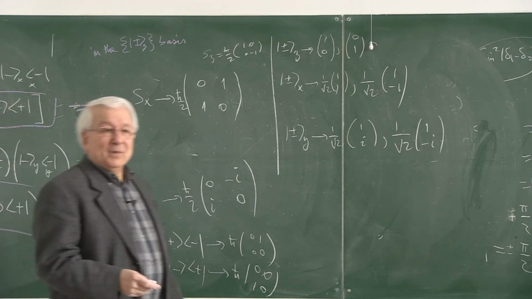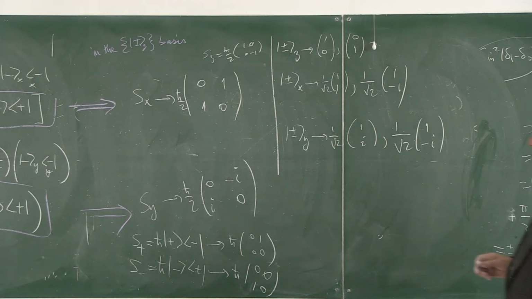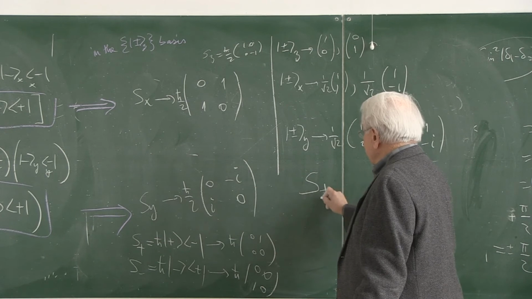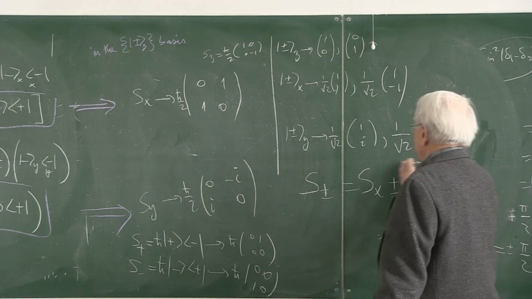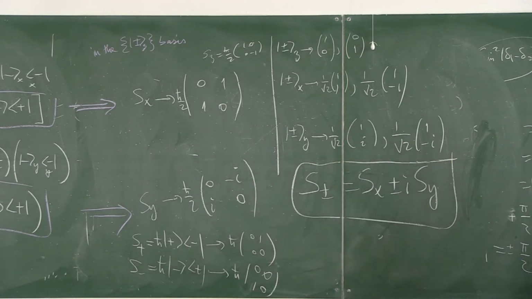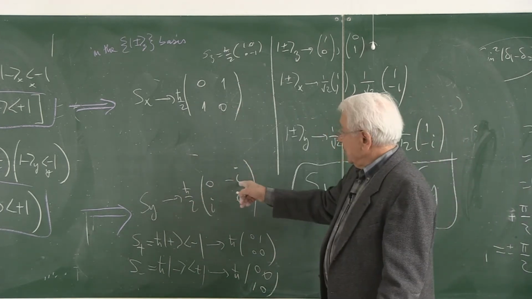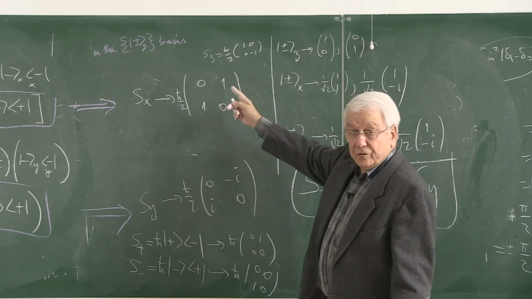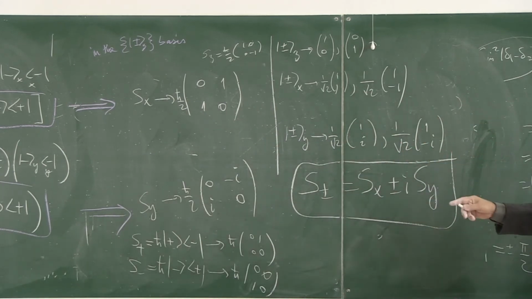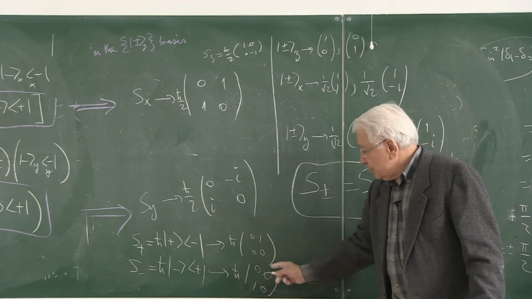Then you recognize them now. They were just created like that, and we now realize that S plus minus 1 is nothing but Sx ± iSy. You just add them up, multiply this with an i, that becomes 1, that becomes minus 1, you add them up, there's a 2 opposition, killing the h bar over 2, giving you this. You subtract, and the lower one survives, 0, 0, 1, 0.